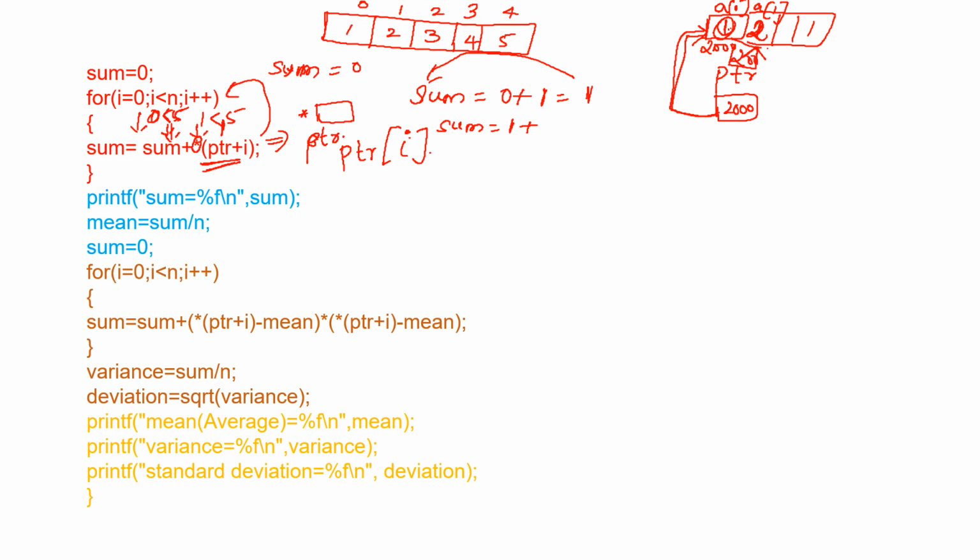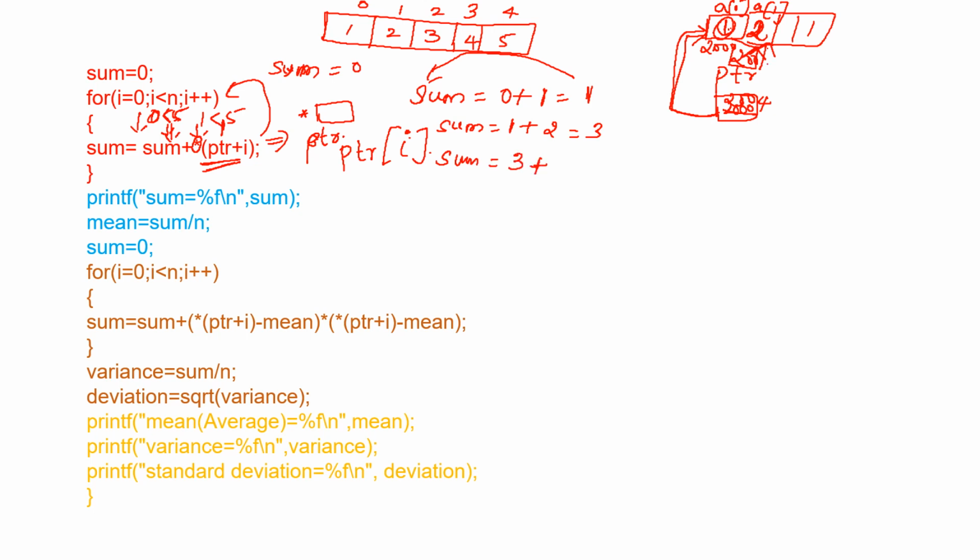So now the pointer will be having 2004, so it will be pointing to the next address. What is the element here? 2, right? 1 plus 2, you will be getting 3. Similarly, i will be incremented. Now i is equal to 2, less than 5. It checks the condition, yes, it is true. Now what is your sum? Sum was equal to 3. Now 3 plus, what is your next element?